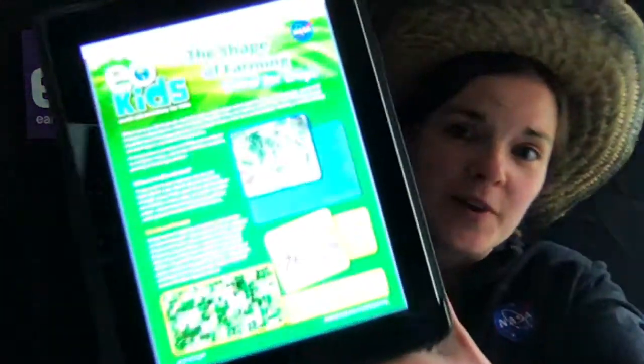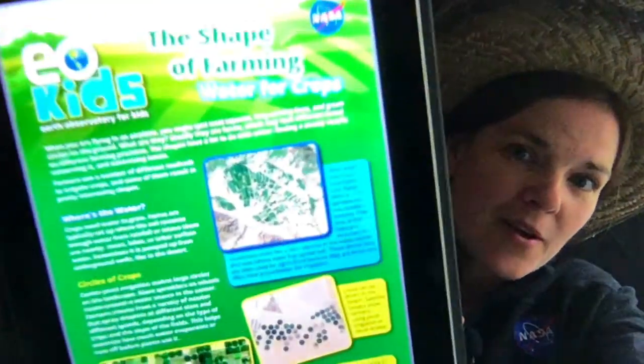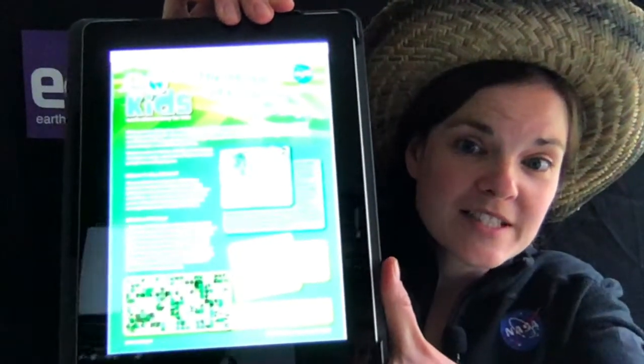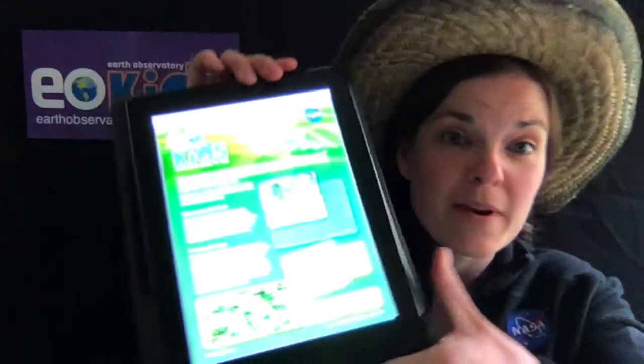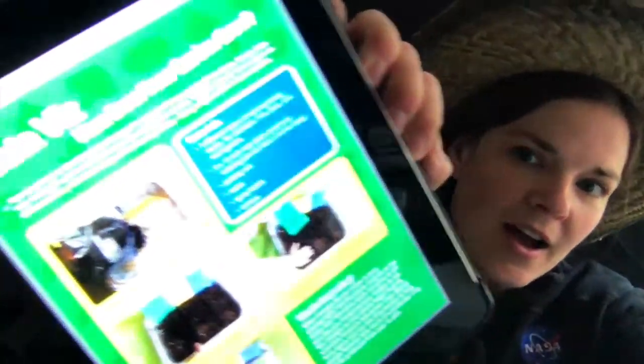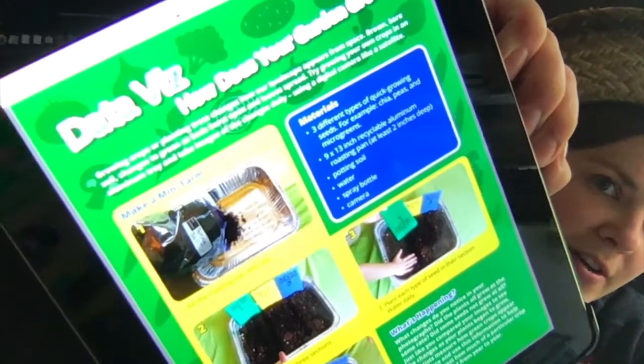This activity comes from EO Kids, The Shape of Farming, Water for Crops. And you can read all about why there are different shapes of different crops, if you've ever looked at them from an airplane above, or from space, you can also see a bunch of different shapes. So feel free to read all about that in that issue. But along in that issue, at the end, there is the activity, our data viz, How Does Your Garden Grow? So we are going to do that activity today.